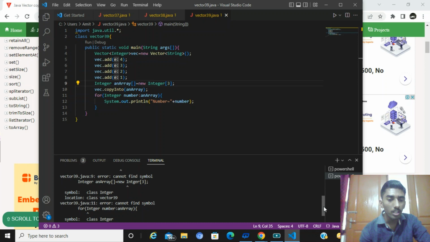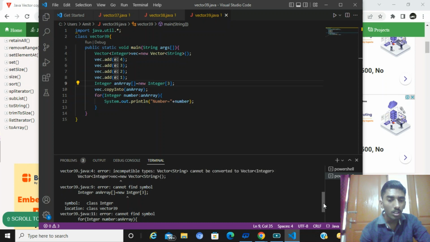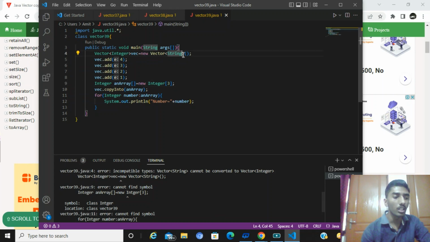In Java 11, Java 9, as well as in Java 4, we have to write it as string, sorry, integer here.